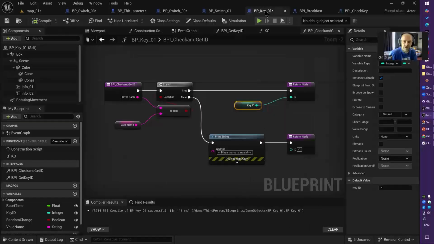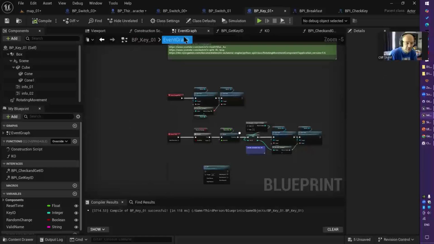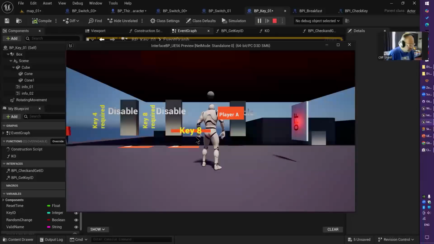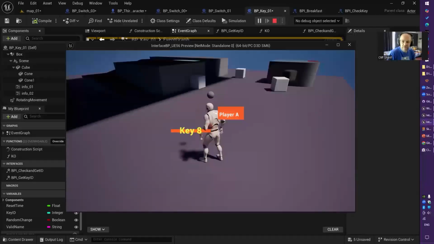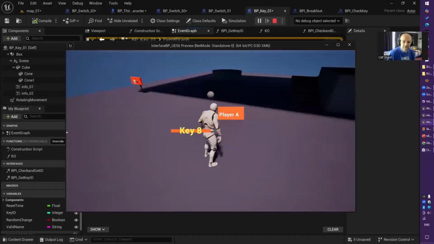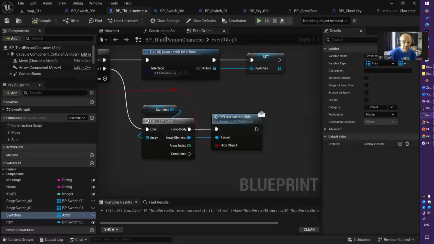And if I go to the key, I don't have the hide interface. So it doesn't get hidden. So if I press C, everyone gets hidden because they have that interface, but the key doesn't have that interface. It won't be in this array, and it won't get hidden.